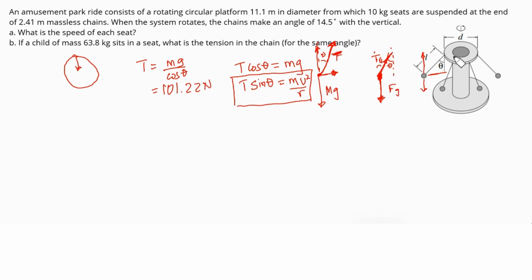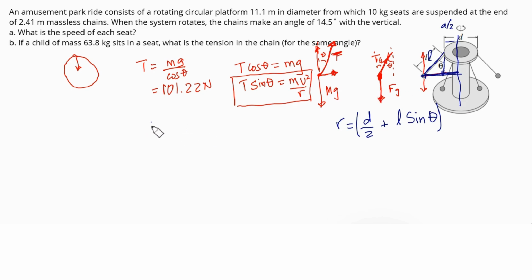Now, another thing you want to pay attention to is what is R for us? Our R is the distance from this part of the seat to the center of rotation. Well, that's not just this part, it's also that part there. This whole thing is D, so half of this is D over 2. And so R would equal D over 2 plus this little part right here, which, if this distance is L and that is the opposite, would be L sine theta. So the only little twist here is that R is going to equal this expression, because R is, by definition, the radius of the circular motion. Our circular motion is going around in this direction on that plane.